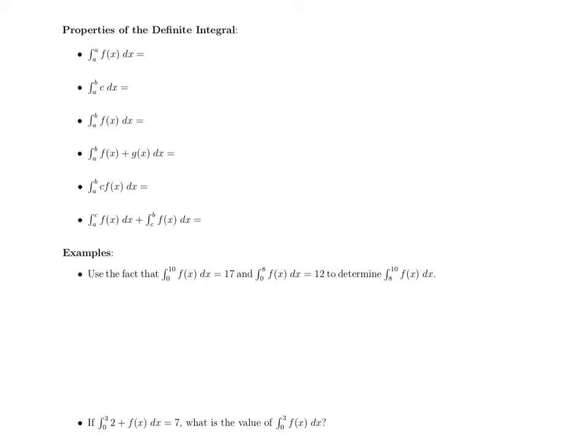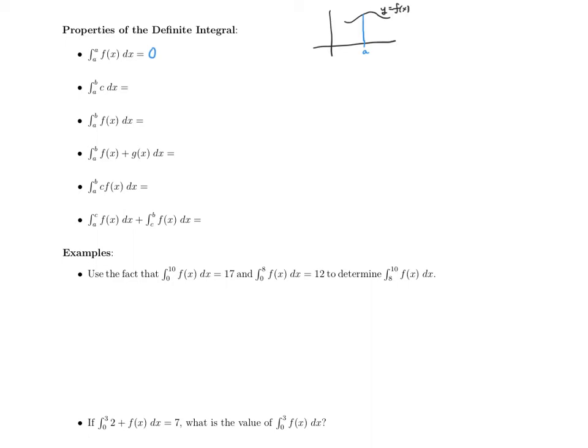So in the first case, the definite integral from a to a of the function f of x. From our geometric perspective, if we have the graph of a function y equals f of x, and we ask, and it may seem silly, how much area is enclosed underneath this graph from x equals a to x equals a? Note that's just a line which is one-dimensional and has no area. So the value of this integral is simply 0.